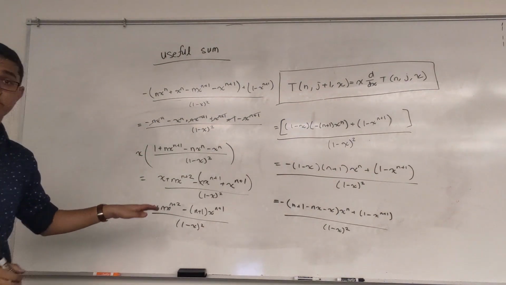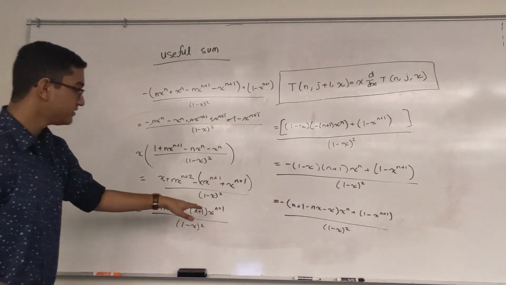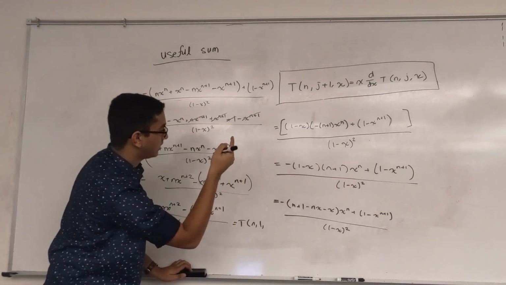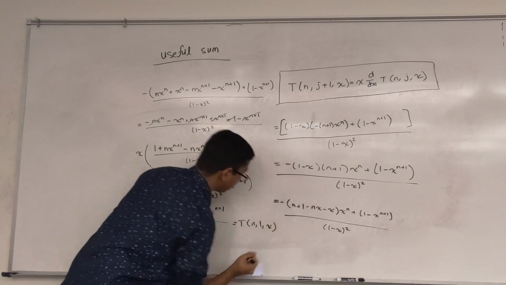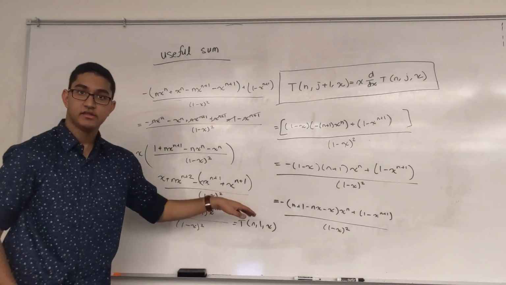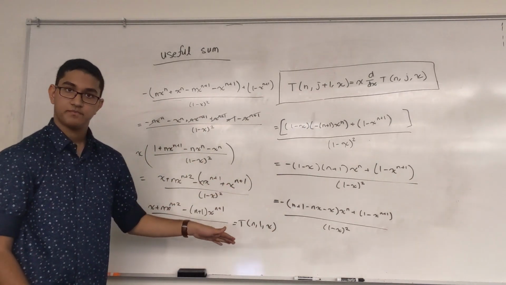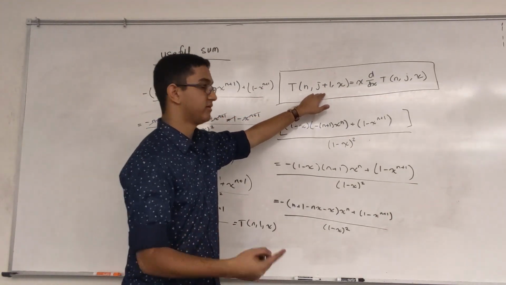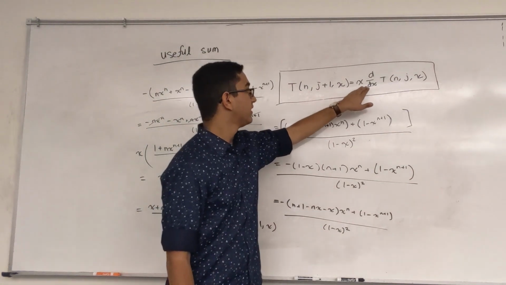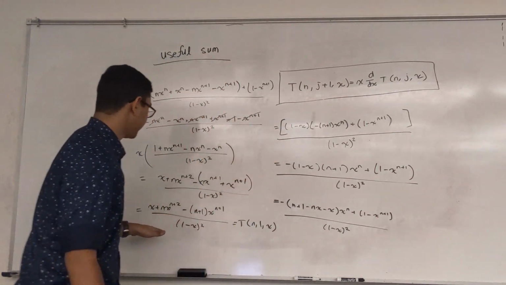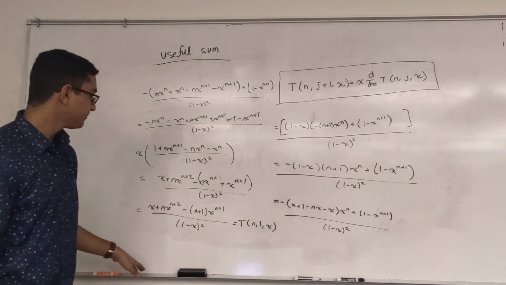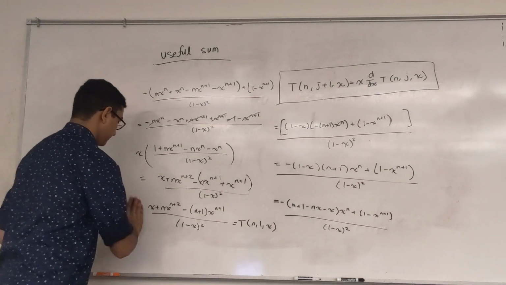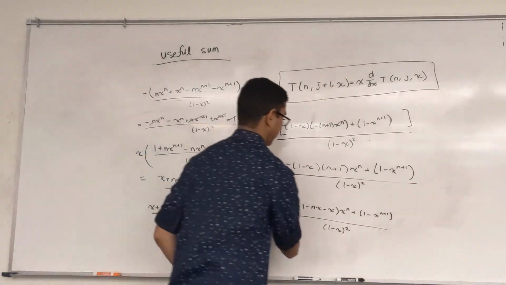So I want to show you that this is actually the equivalent. This is the formula for T of n, 1 and x, because we derived this from the case of the formula for when j was 0. So now j is 1, because we can show that we can get the next j, 1 added onto j, just by taking the derivative and multiplying by x, which is exactly what we've done here. So this is the same formula, okay? Now, I did want to show, and so this is the formula here. And so I can erase this real quick.